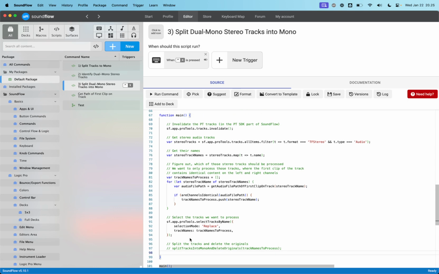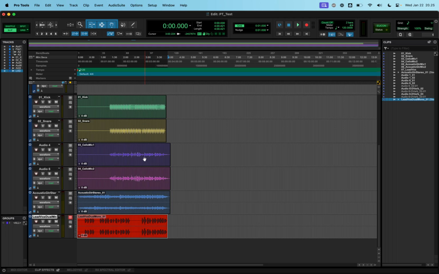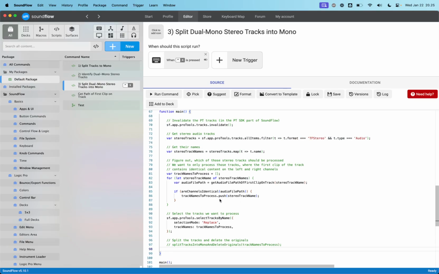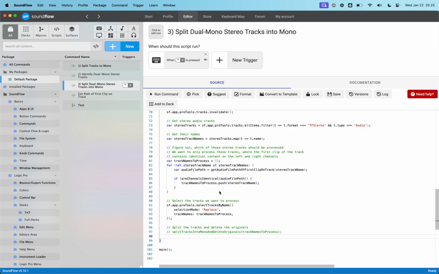We're simply going to make sure that the script can take this whole section and then only select the tracks that are stereo tracks with identical mono content. And so right now it should just select this track. But let's see, there's one more thing.